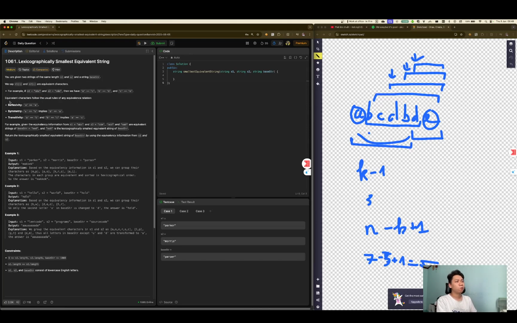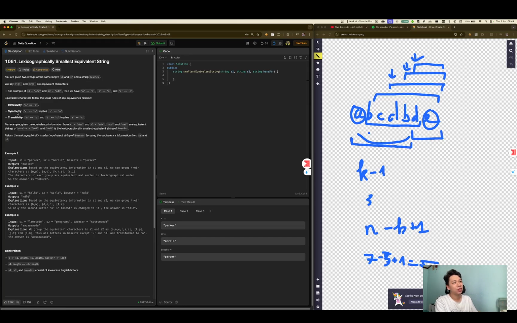Equivalent characters follow the usual rules of any equivalence relation. Reflexivity: a character is equal to itself. Symmetry: if a is equal to b, then b must be equal to a.